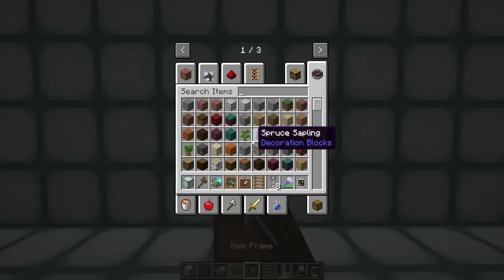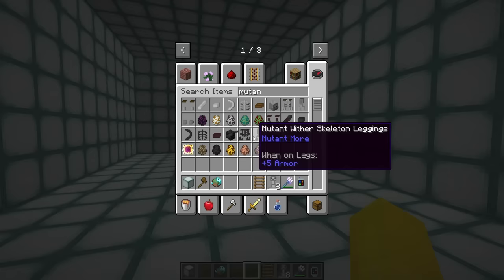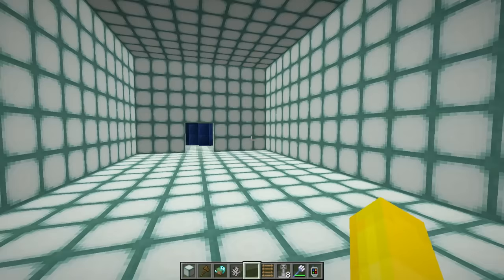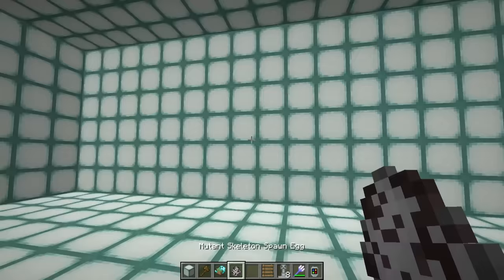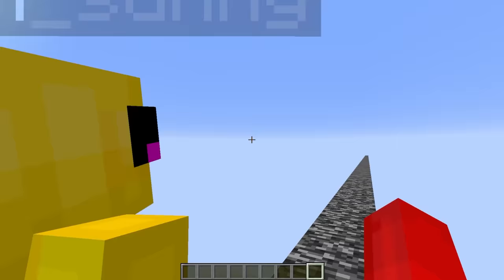Yeah, I've been inspired. Let me do this as well. Melon seeds. There you go. He can start a fresh garden. And did I mention while Melon's trying to get through here, I'm gonna be spawning mobs like mutant skeletons in this room to absolutely ruin his day. This is gonna be awesome. Time's up, Melon. It's time to reveal our build. Let's go, bro. My build first. It's pretty epic, dude.